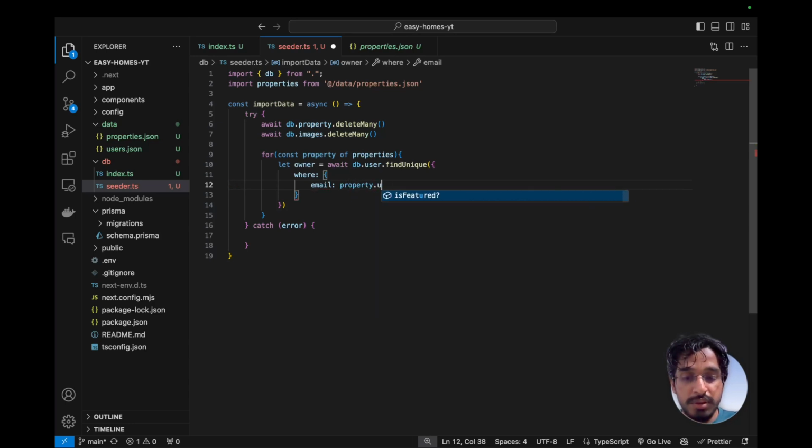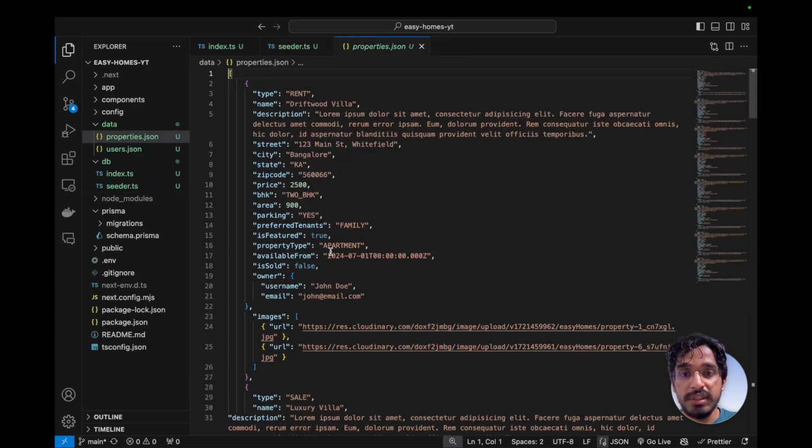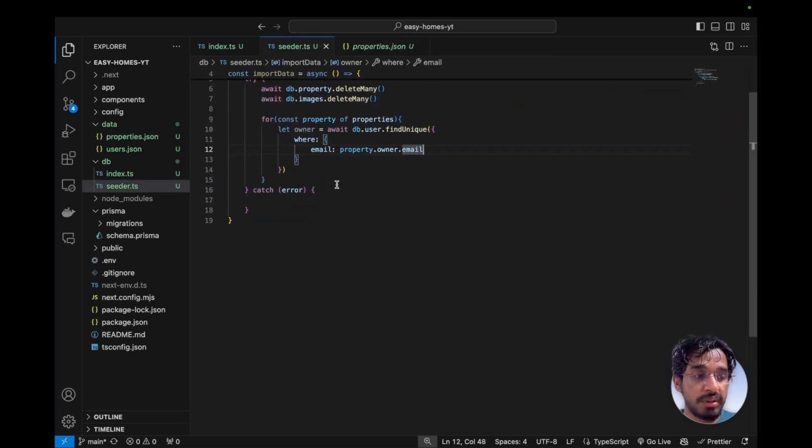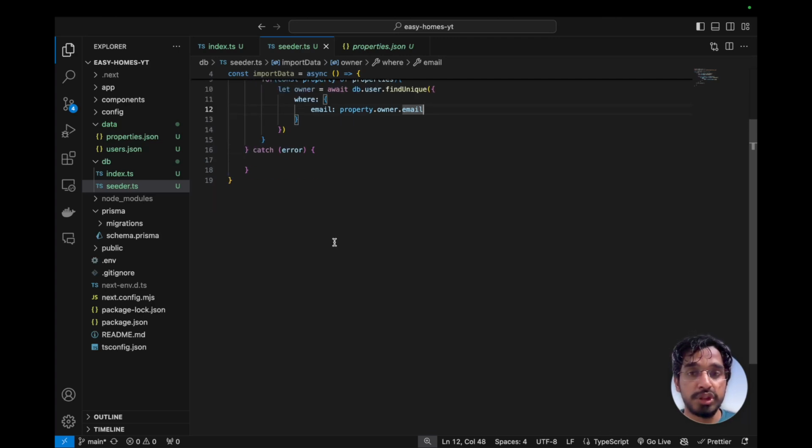So that is property.owner.email, which is basically this email. Once the owner is found, then we are going to assign that to the property and push it to the database.